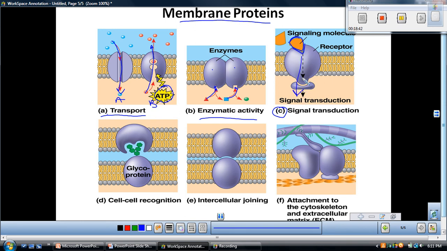So it's one way that cells can communicate, by having these binding molecules that do that. So that's signal transduction. Okay, in D picture, this is cell-to-cell recognition. This one is kind of a big topic. It's basically the cell's ability to distinguish one type of neighboring cell from another. It's crucial to the functioning of an organism. It's important in sorting cells into tissues and organs, like during the embryonic development process. It's the basis for rejection of foreign cells by the immune system.